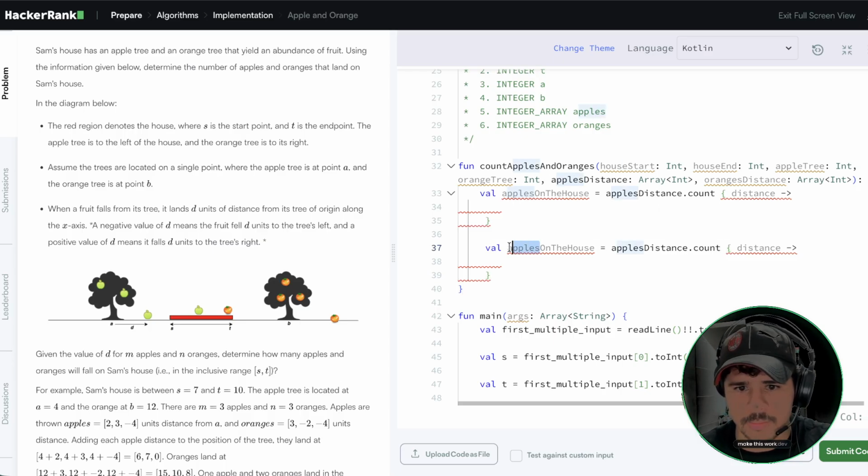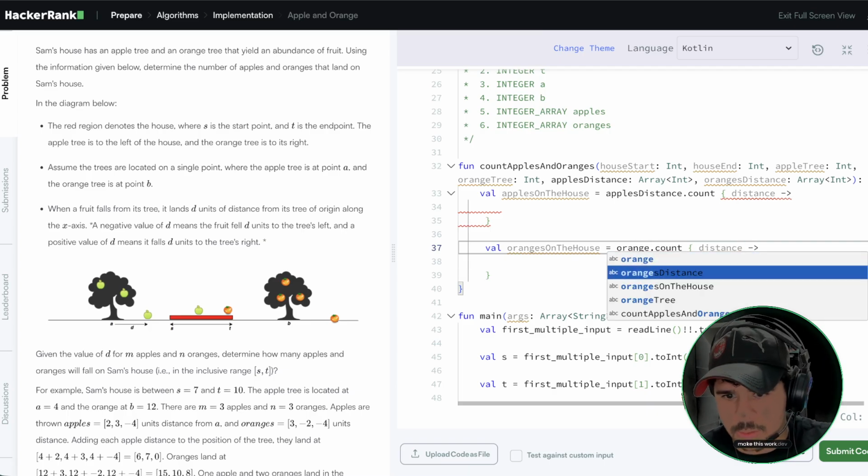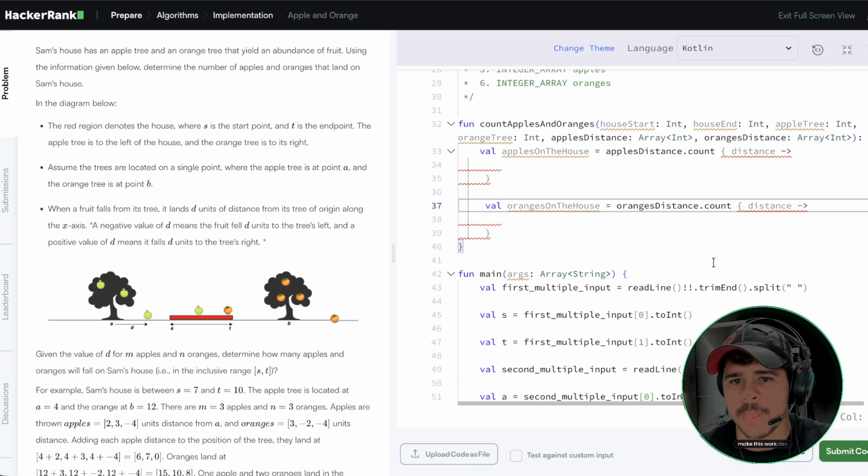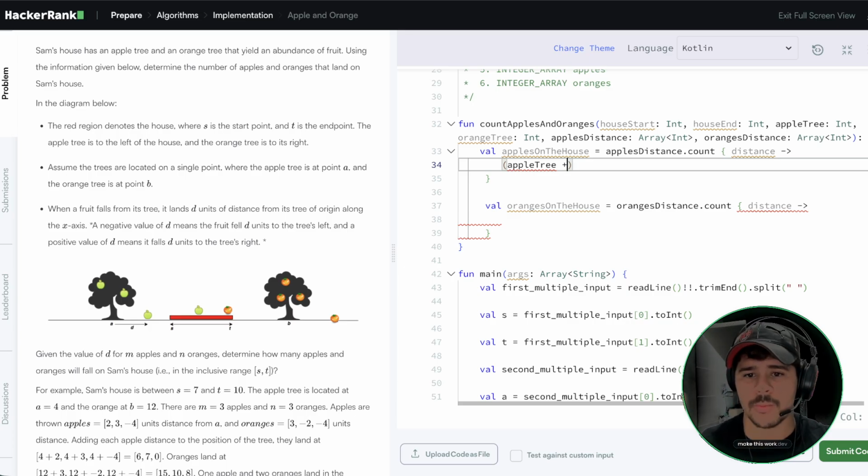So oranges on the house, from the orange distance. Now you just have to make the calculation. You need the apple tree position, and we add the distance.